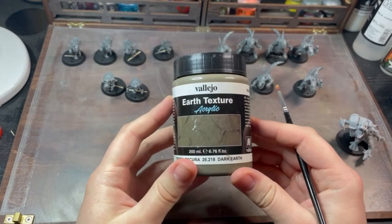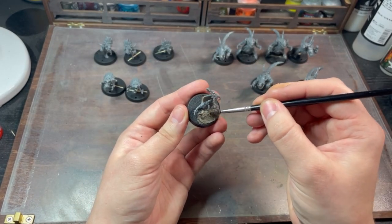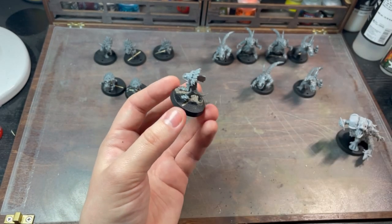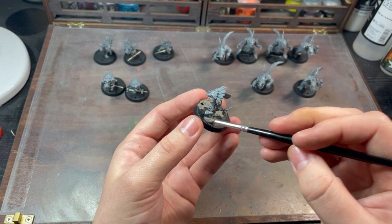Next, I'm going to cover the bases in Vallejo earth texture. I've left the small hole at the front of the bases clear, as this is where we can slot the Blood Bowl ball to keep track of who's holding the ball during the games.